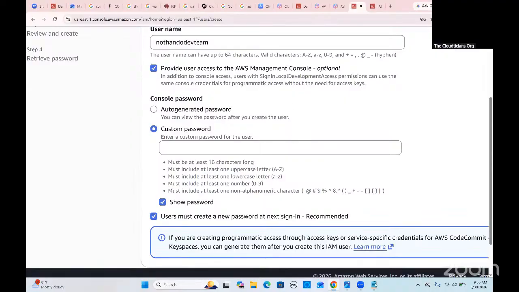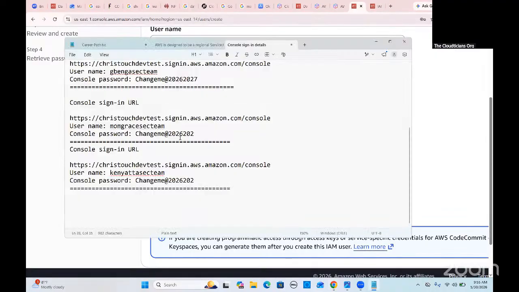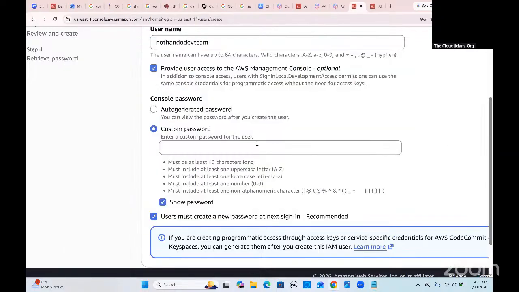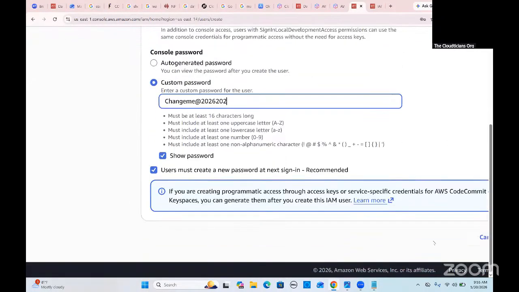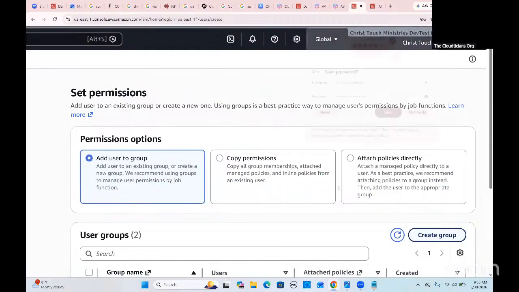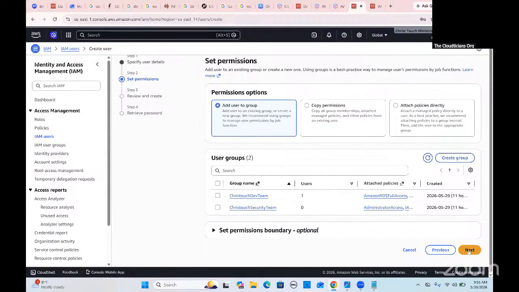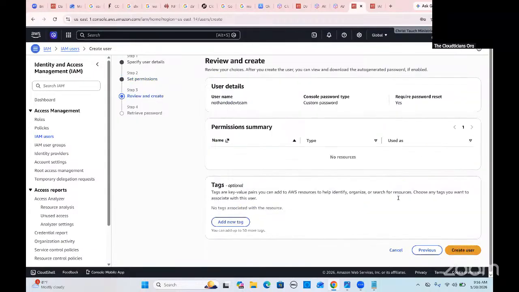I'm going to also use the same password. Next. As long as you check the first login, they have to do the same.